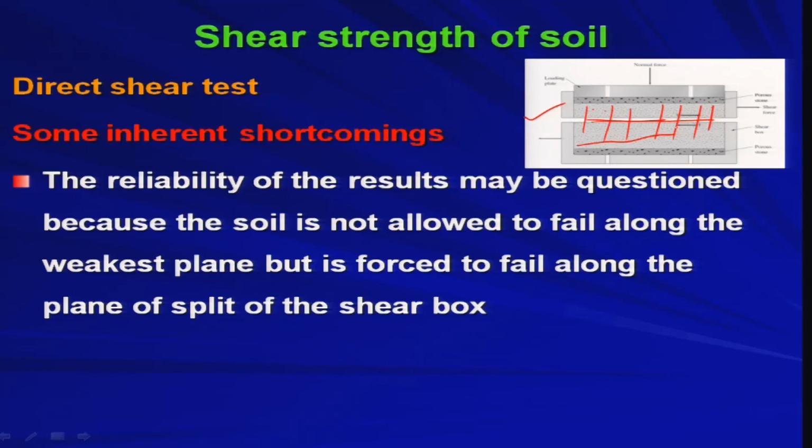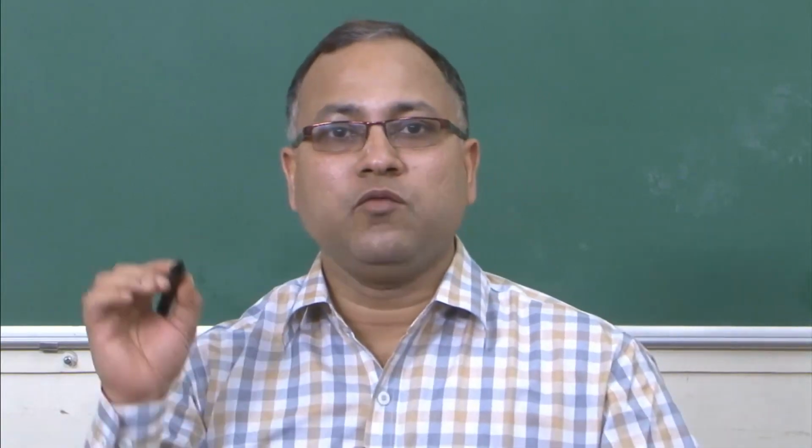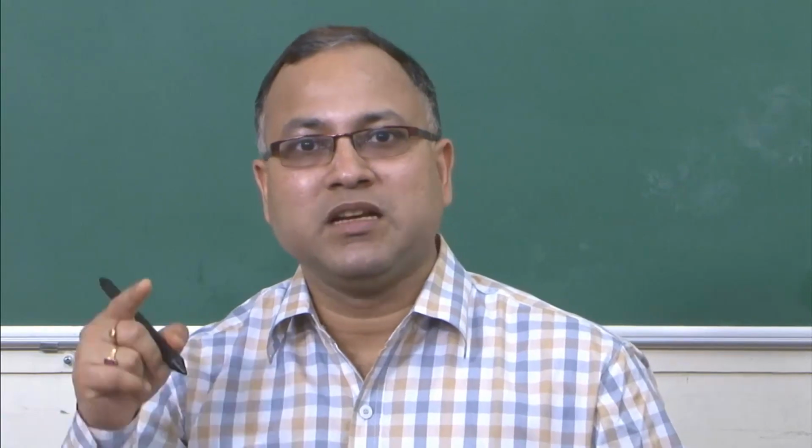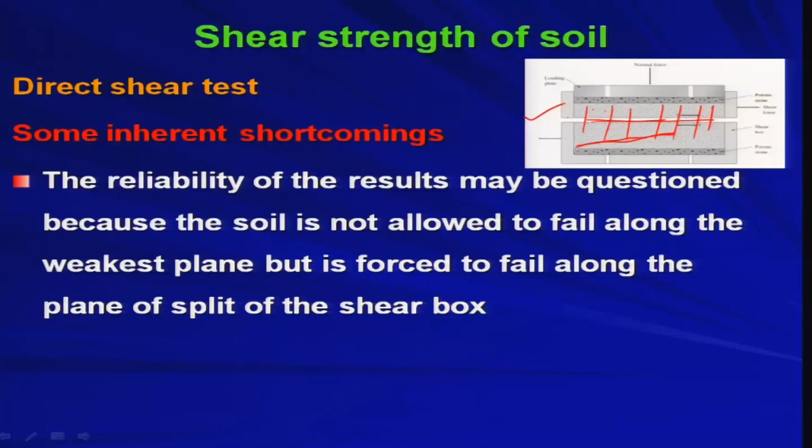If you carry some load, or if you are taking some stress, whatever organ is weak for you, that organ will fail first. This is a similar kind of analogy you can draw for the soil. If this is my weakest plane, the soil will tend to fail along the weakest plane, which I am missing in the direct shear test, because in the direct shear test we are imposing the failure surface, forcing the soil to fail along this surface, which is predefined.